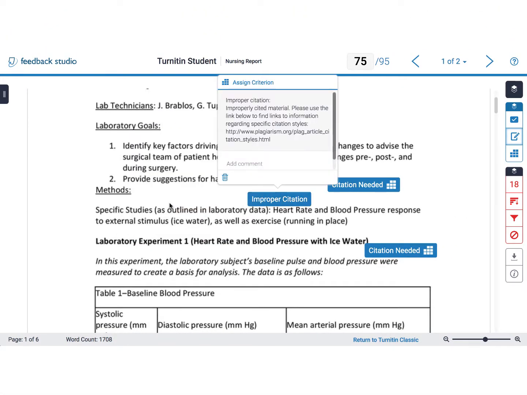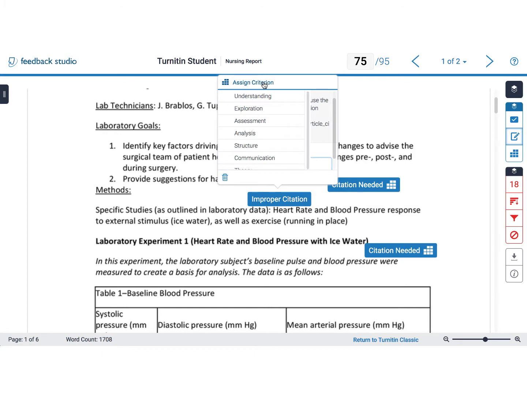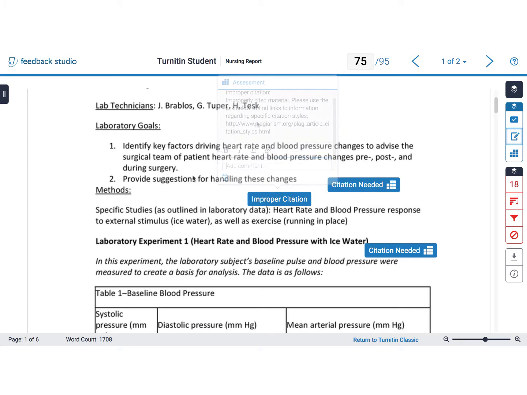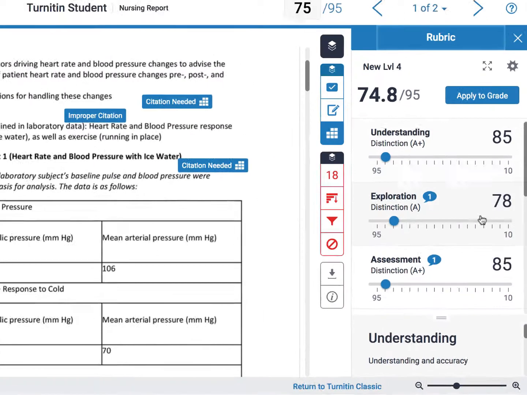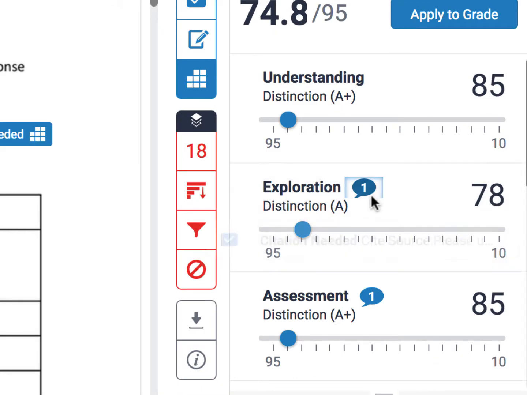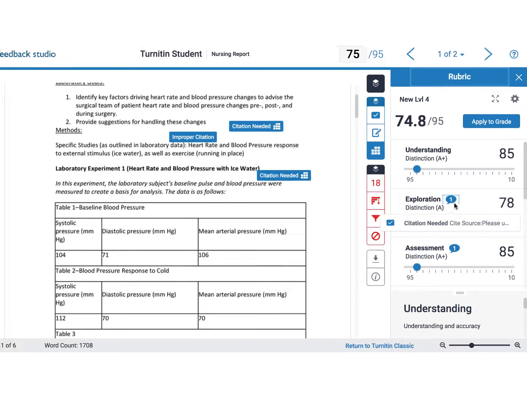If I select one of these quick marks, I can see there's pre-written detail and I can add a personalized comment to this. Comments can easily be linked to a rubric criteria as supplementary feedback to the student, i.e. where they need to make improvements or amendments relating to that particular criteria. To do this, click on Assign Criterion and select a rubric criteria which your comment is relating to. If I then navigate to the rubric area in the side panel, I'll be able to see next to which criteria I have left supplementary feedback for the student.